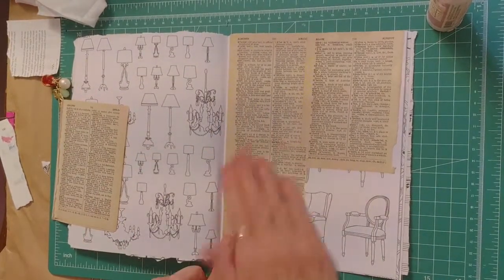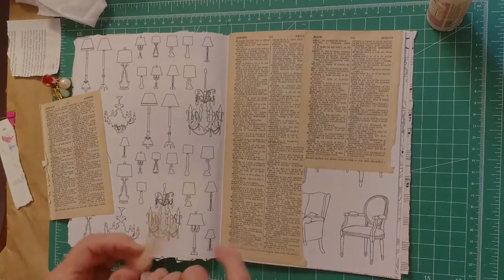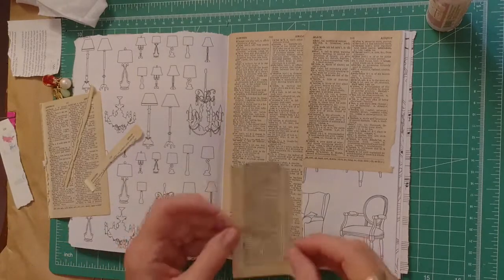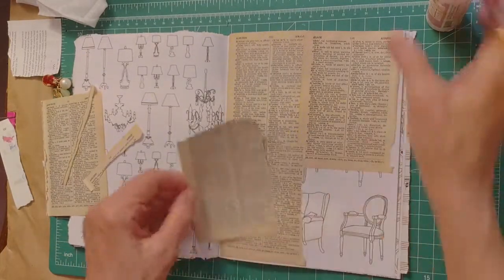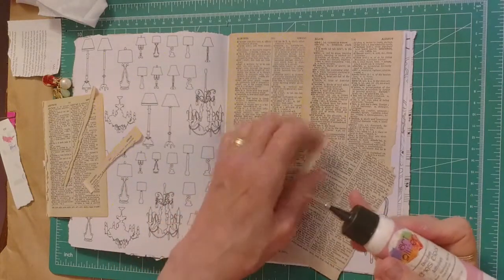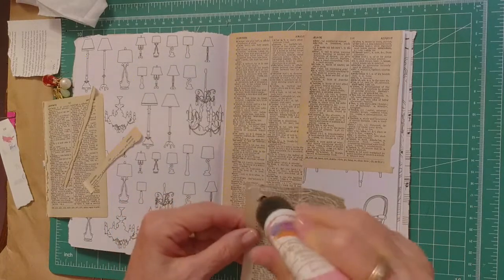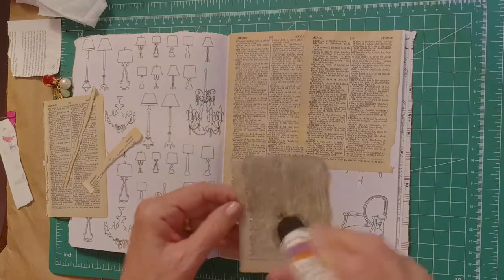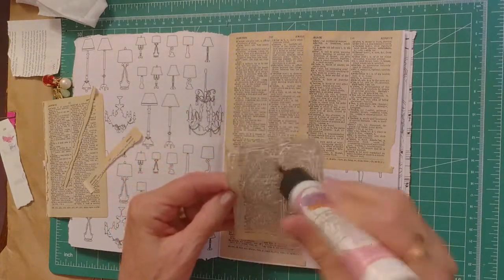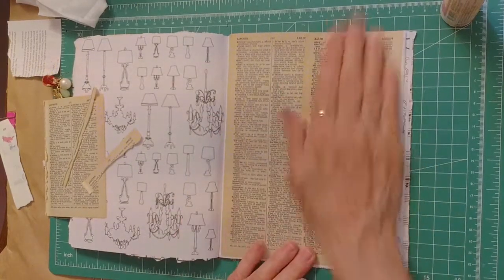Boy, look at it - that's perfect. Almost perfect, just a little off. This one side of the page curls up and it's probably the part that was near the spine. It's starting to stick. Is the binding the spine? Could be. Boy, that looks nice - I like that.